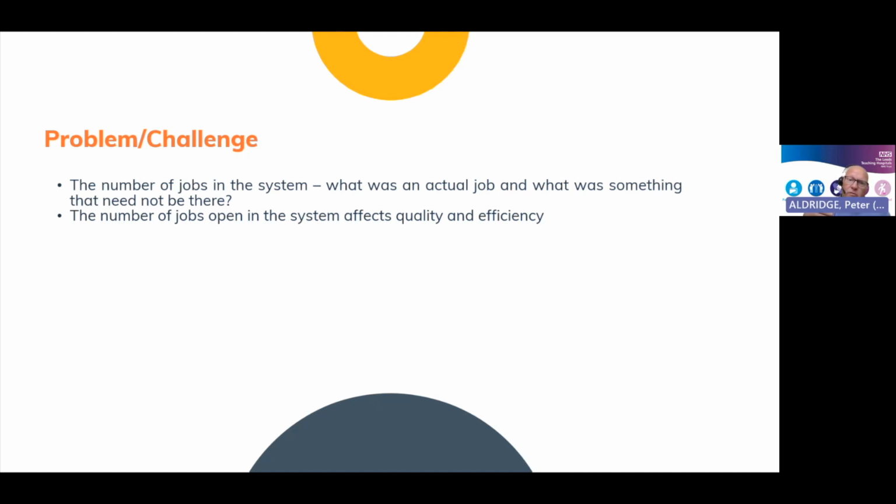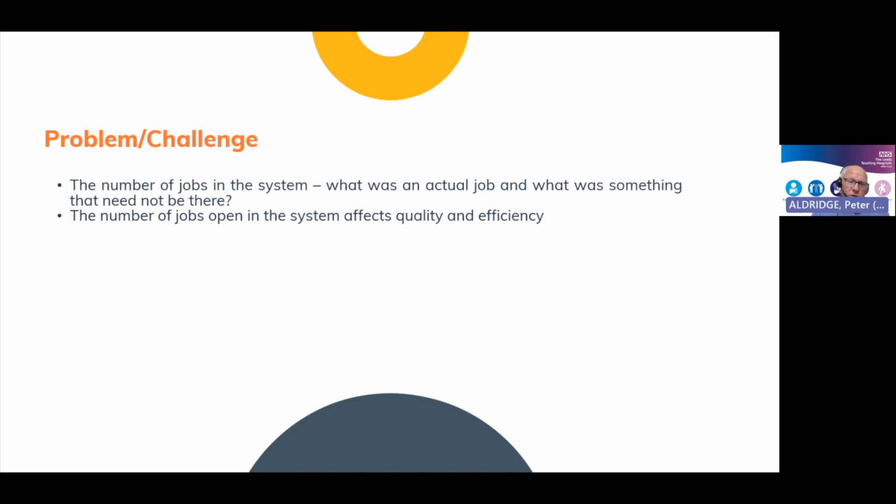And what I'm seeing on the performance reports that the team are bringing to me on a monthly basis is the actual number of jobs within the system isn't going anywhere. So every time people look at it, they get very disillusioned because they're seeing no improvement. So this whole piece of work was around trying to get to the bottom of what was wrong with that using the Leeds improvement method.